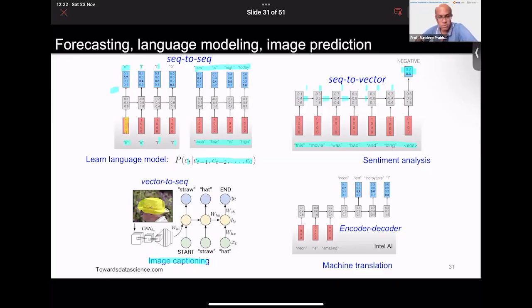Okay. So now what you would like to do is identify the objects and produce them as a sequence, like a straw hat, or it could be some other hat, right? So that is when vector to sequence is used. Again, other examples are summarizing video, summarizing, say, a text embedding and so on, right? So that could be an application for vector to sequence.